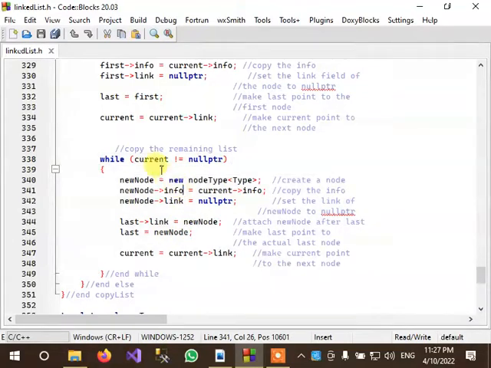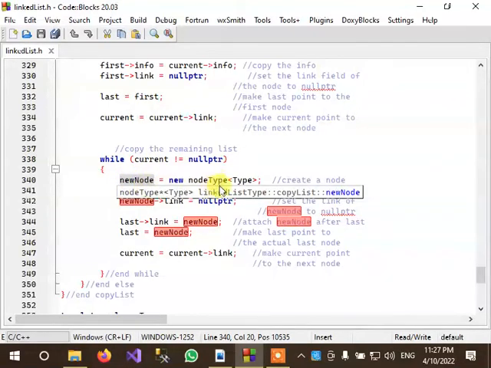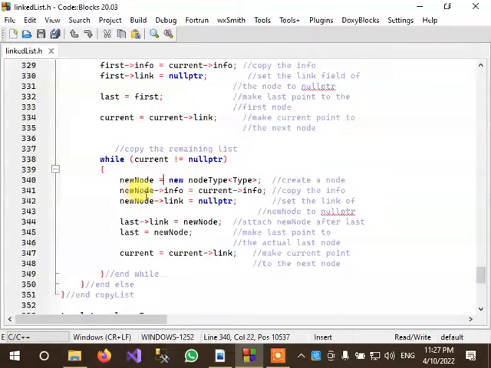In this we will run the loop while current is not equal to null pointer. The loop will run on all the elements of the other list. First of all, we have created a new node, and we will copy the current info into the new node's info, and we will assign its link a null pointer.